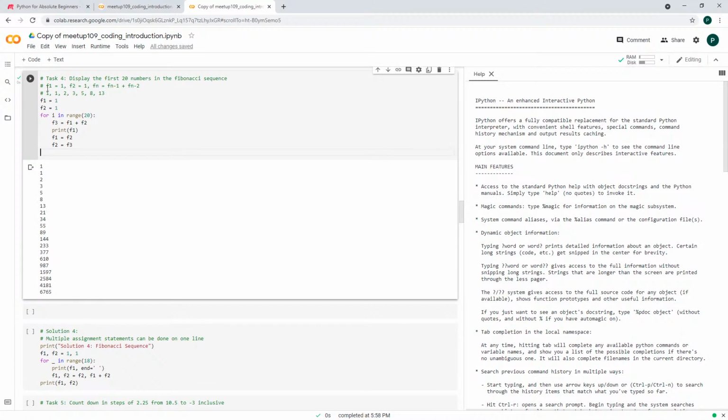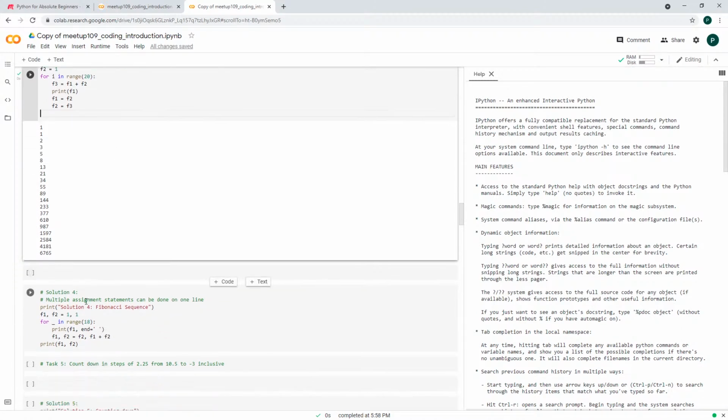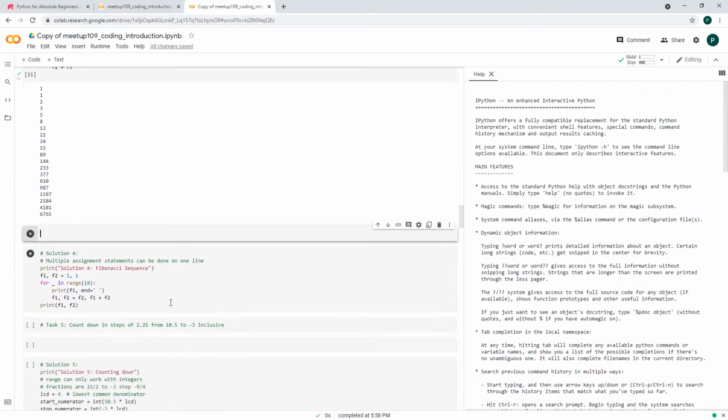So, and I even did this all in the same cell as the task. So there's a cell we were supposed to do it in, but that doesn't matter. So let's have a look at the solution. Now there's a few things in here that show a couple of new features of Python. So I'm just introducing them to you one at a time.